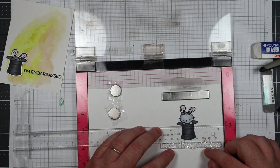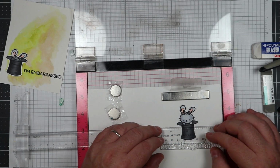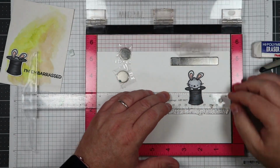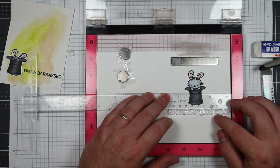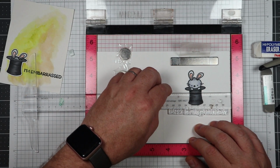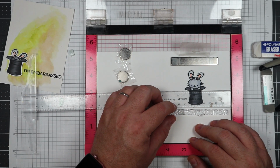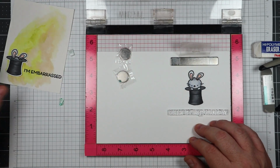So now what I'm going to do is just line up the sentiment in the Misty here using my T-ruler, just like I did before. And I have a little trouble here for a second because I go to move the ruler and they're sticking to it. But I'll work through this a little bit more, and I'll move it, and then the happy moves again. So basically I just get the happy to where I think it's straight, and that's what we're going to go with.